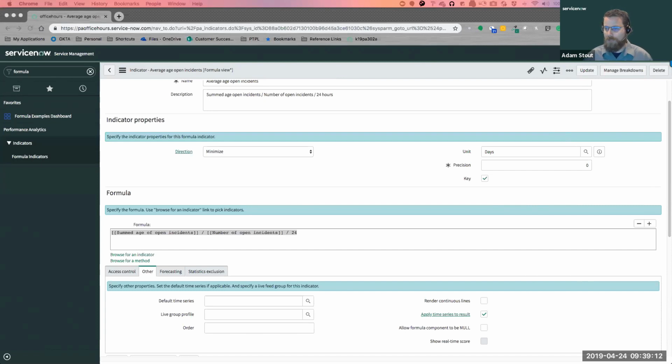Okay, the next question. What's the best time to schedule a daily collection for SLAs? SLA, this is really general. So just talking about job scheduling, you want to schedule things after midnight your time.